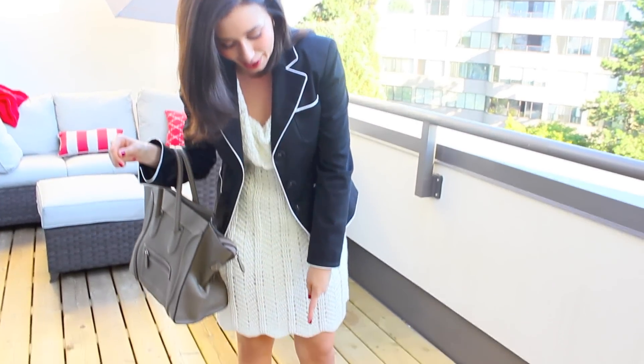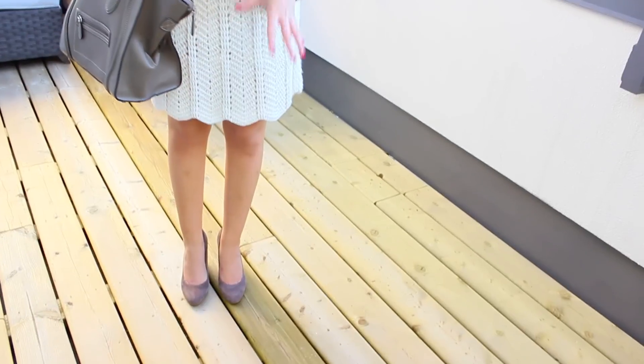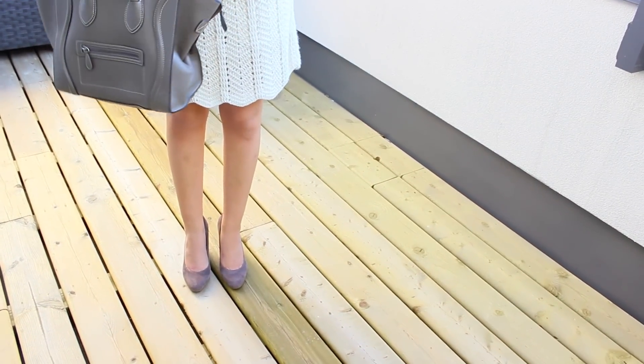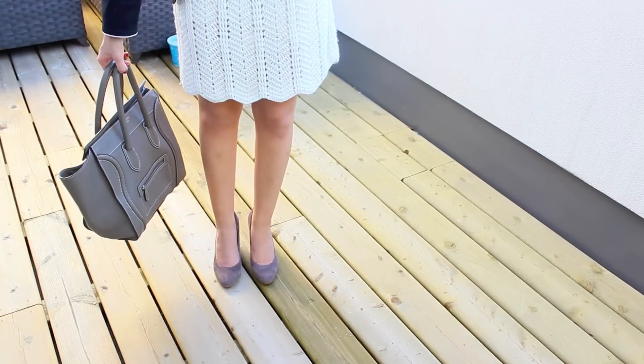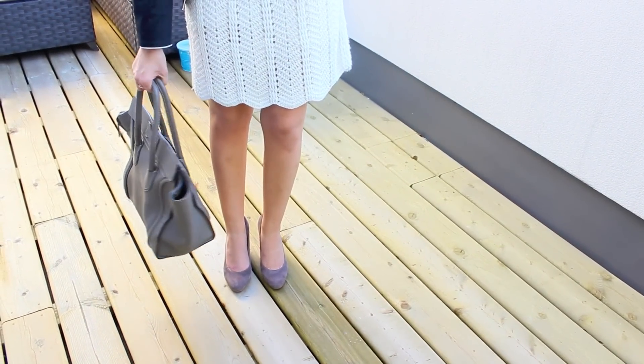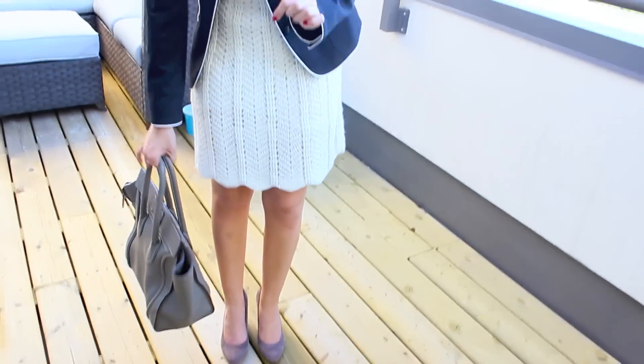I've paired this with my Celine Mini again, and I'm pretty excited about these shoes because they are from Tod's. I didn't purposely buy the shoes and bag to go together, and you'll see that they are a few tones off from each other, but I actually think that's quite nice. It prevents them from being too matchy-matchy. The shoes are a little bit more plum-toned than the bag, but I think they look quite lovely together and it's a nice way to break up an overly black and white outfit and make it a little softer and more richly toned for fall.